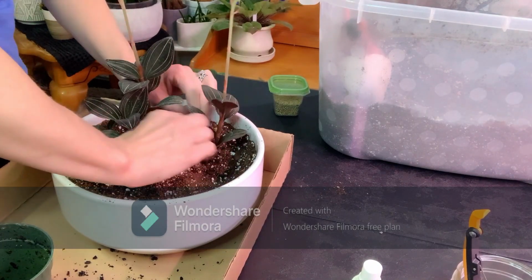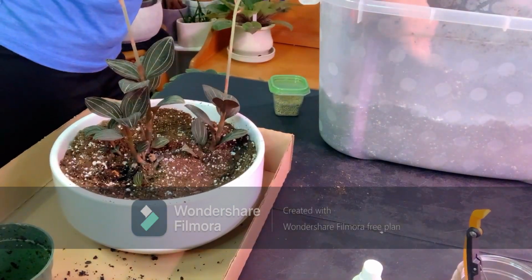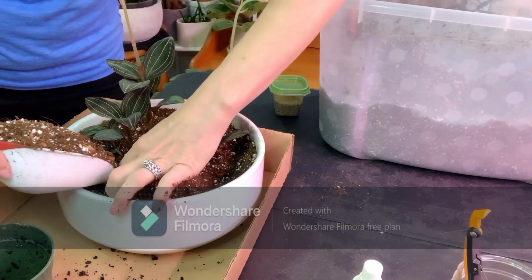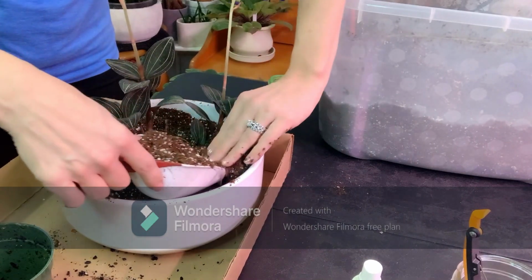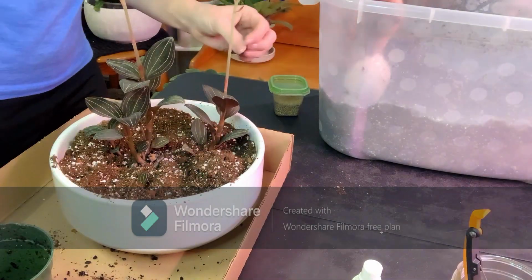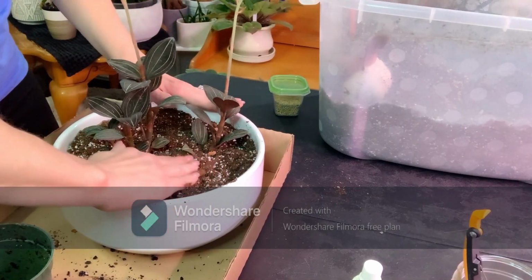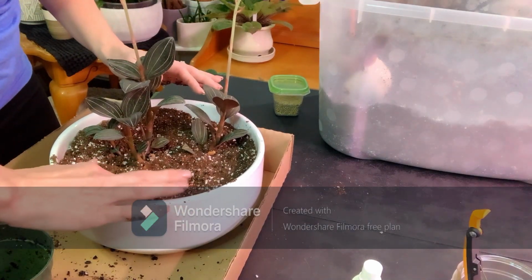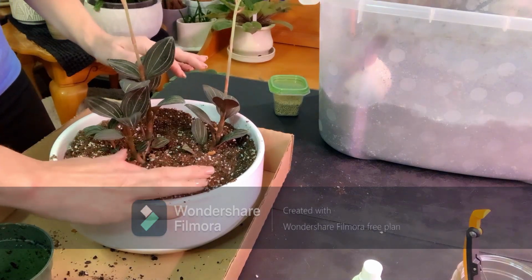That's the plan. They don't require a lot of light. They like bright indirect light. A little bit of morning sun is okay, but you don't want to give them direct sun. If you've had one and it hasn't flowered for you, it's probably because it's not getting enough light. So you might want to give it just a little bit more light. And that piece is buried just a little bit, but that's okay because it will grow on through.